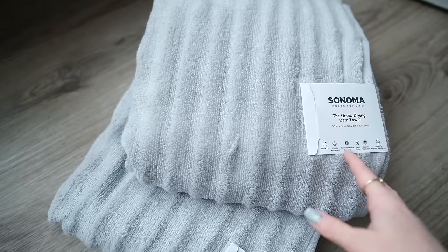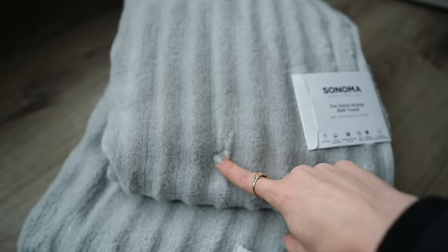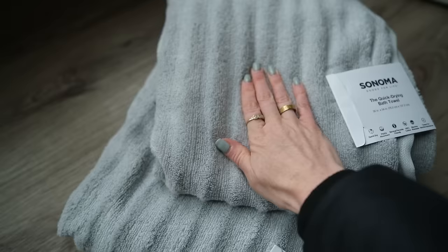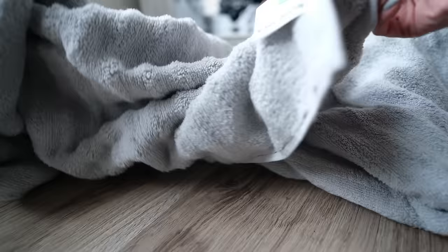The towels I just pulled off are from Costco, but I found these ones on Kohl's — they were cheaper, I got them on sale too. They feel very similar — a good amount of thickness, super soft. I'll link these down below and I'm going to throw them in the wash too.